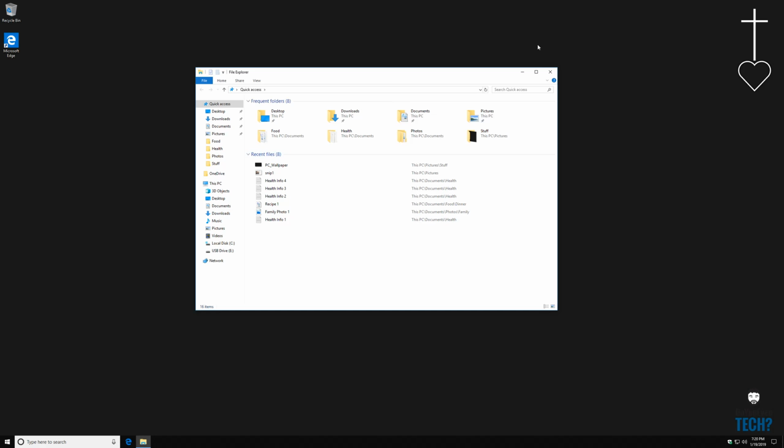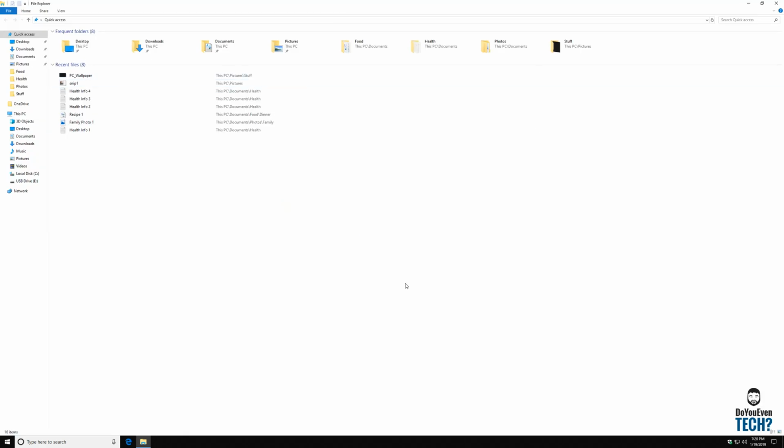Today in this how-to PC video, we're going to talk about how to change the way that you view your documents in File Explorer. Some are easier than others, some show the icons, and some show a little bit more details about the files and folders. So we're going to go ahead and go to File Explorer, which is your little manila folder down here at the bottom. We're going to open it up, and I'm going to go ahead and full screen it.